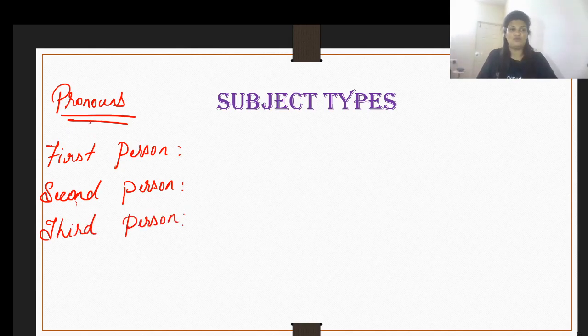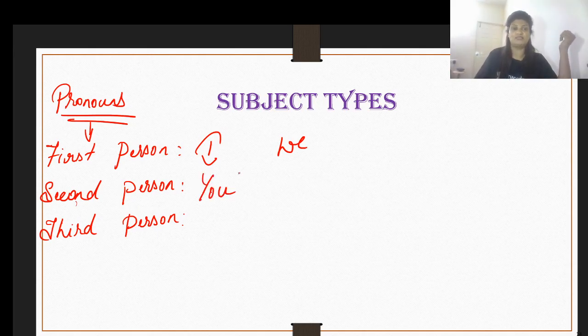All these are pronouns. We are referring to the pronouns which are used in subject place. Well, we have first person, second person, and the third person. First person is the one who is talking. For example, I, and the plural of I is we. Second person is the one who is listening to the one who is speaking. For example, I am the one talking, you are the one who is listening.